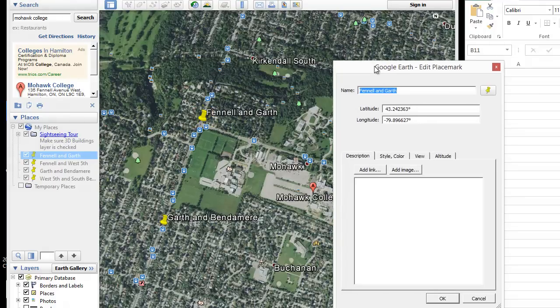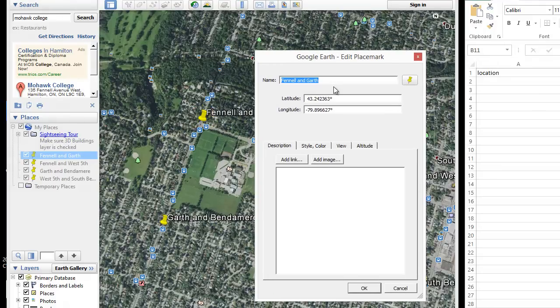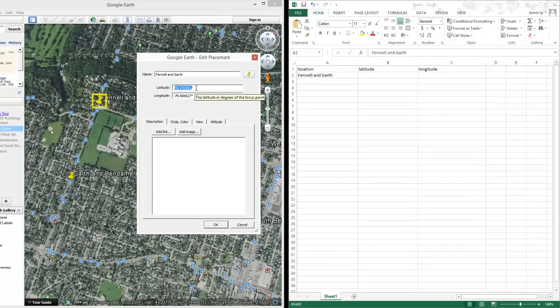It'll pull up this information right here. We can simply copy the location and copy the location to Fennel and Garth. Then highlight the latitude, but be sure not to select the space or the degree at the end.